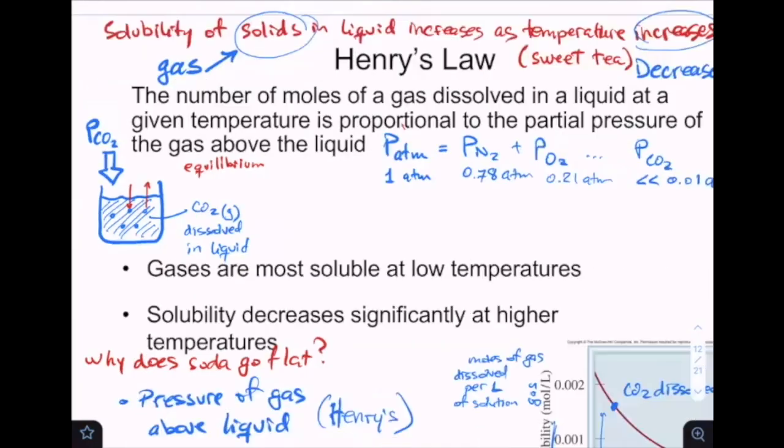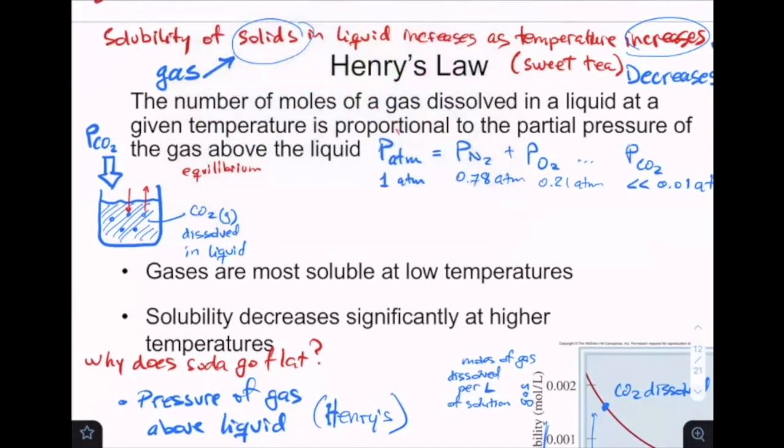In Henry's law, it's a very simple proportion. It's simply the molarity of the gas that's dissolved, okay? Molarity of the gas dissolved. Let's just call that M, capital M, just for molarity. It's going to be moles per liter. It's moles of gas per liter of solution, and it's going to be dependent on two things. It's going to be dependent on the partial pressure of the gas above the liquid. I'm going to write that in a minute. And then there's also a proportionality constant. I'm going to write that first. It's K times P. K is just going to be a solubility constant.